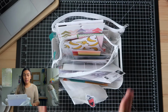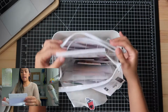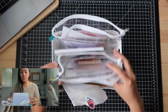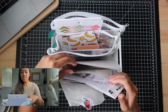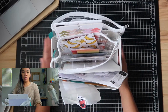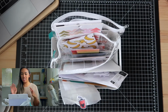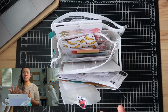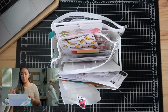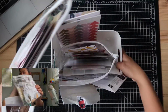So let's get started. Basically I keep all of my newer stuff in this bin. I have a couple of Studio Calico kits from these past few months, some random stickers, random stuff. Over time, this just gets kind of messy and annoying and gross, and then I never want to go in it. So I try to clean it out every once in a while, but I'm not the best at it. So let's just start with what I got here.